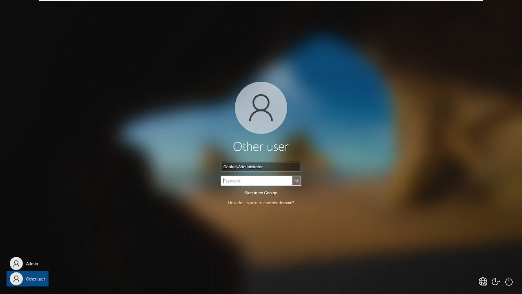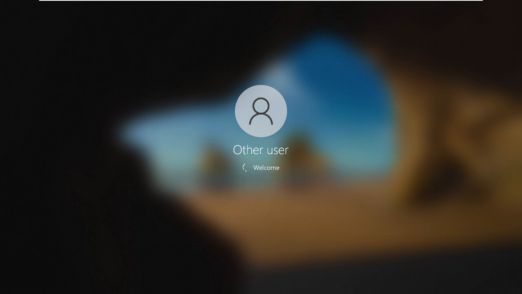Google slash administrator, password@123. Why is it not happening? Googly. Okay, spelling is wrong. Google, password@123. What is the problem? Google administrator, password@123. Yes, it is happening now.